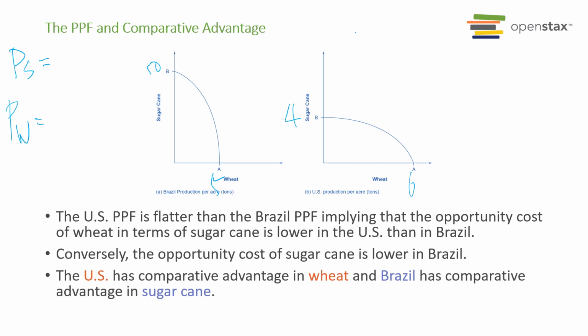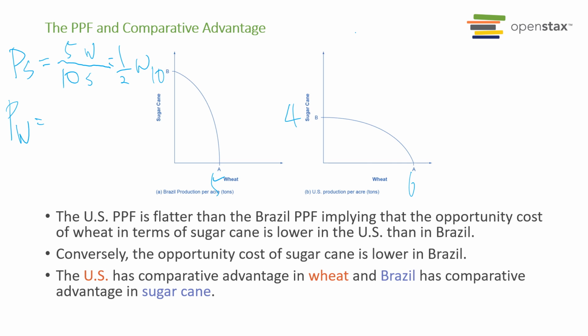So when looking for the price of sugarcane, we're looking for how much wheat the country needs to give up to produce each sugarcane. So it's going to be a very simple fraction. Whatever price you're looking for, that maximum production, you're going to set it at the bottom of the fraction. So looking for the price of sugarcane, 10 sugarcane is at the bottom of the fraction, and on top of the fraction is the maximum of the other good, so 5 wheat, and this will be half wheat. So for Brazil, whenever they produce a sugarcane, they're giving up half wheat.